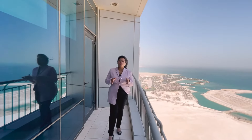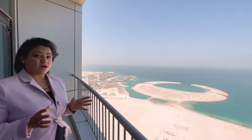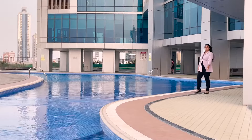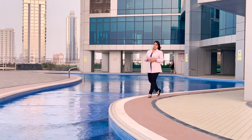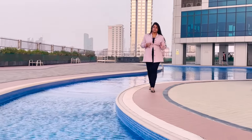ERA Tower offers one to three bedroom apartments with different layouts on each side of the tower. We are now facing the sea view right here with an amazing experience. This is probably one of the biggest swimming pools in the whole of the Seef area. We also offer an outdoor swimming pool and an indoor temperature-controlled pool.